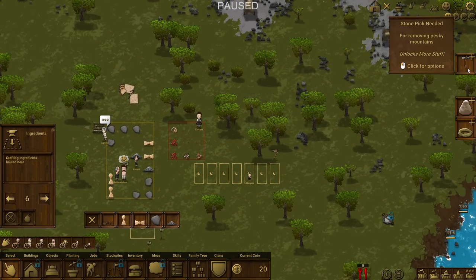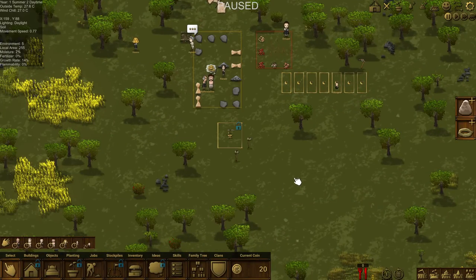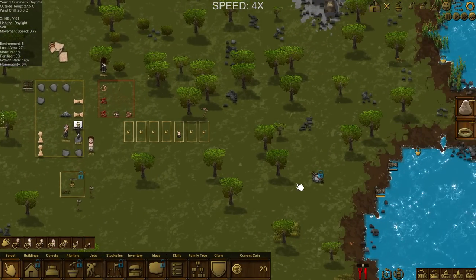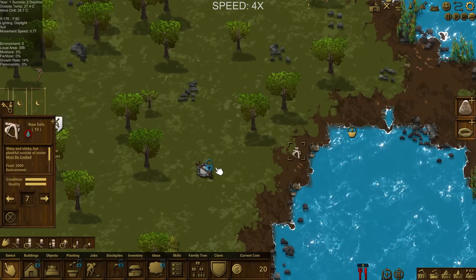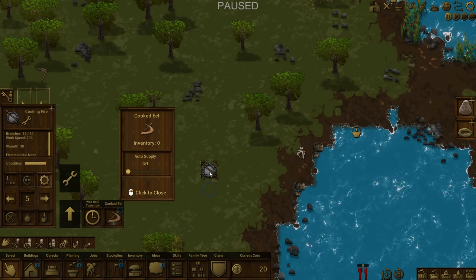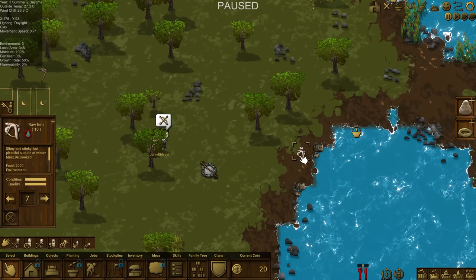There is twine. And it still wants me to do these stone picks, just in case there's an unlock attached to stone picks. I'll go ahead and make two of them, just in case. You never know. And then eels, there they are. We got eels over here. Go ahead and maintain, like, so what does cooking them do? So 2,000 food, and as they stand right now, they're 2,000 food.